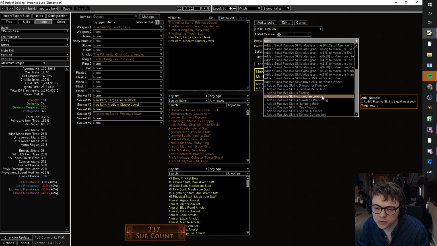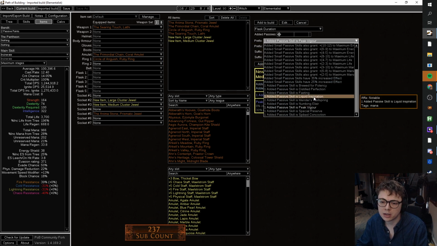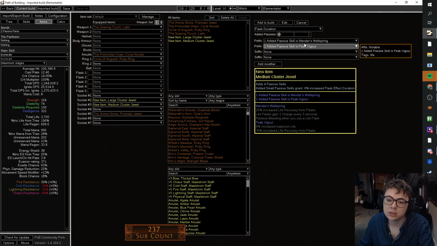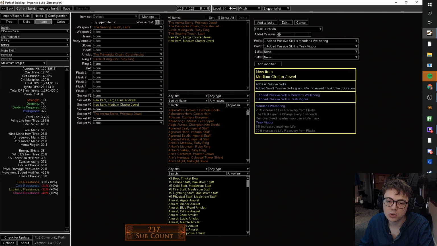So ones I like in the flask ones, you've got Peak Vigor, which gives you life, which is really good. And then you've also got Mender's Wellspring, which gives you remove bleed when you use a life flask. That way you don't need staunching on your life flask, which is really nice. It also means that you can run unique life flasks and still have bleed removal. So that way you could run a Blood of the Karui, for example, instead. And then also getting the additional flask charge generation, increased life recovery from flask. I'd be tempted to just run one of these and Peak Vigor. And then you could add some random stat you need on the small, but we'll just do that and that.